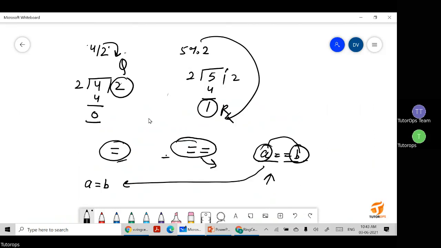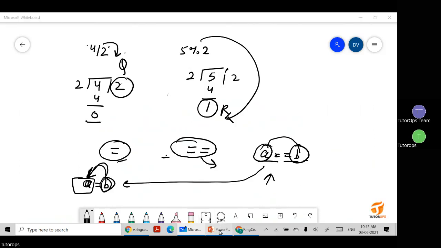So it is called the equal equals to operator, where we compare two variables. In the next case, this is called the assignment operator, where we are assigning the value of b to a. The value present on the right side will go into the variable present on the left side of the equals to sign. So this is the difference between the assignment operator and the equals to operator.